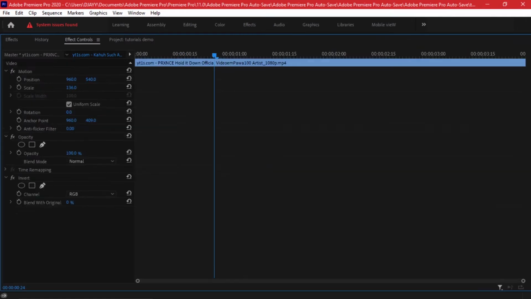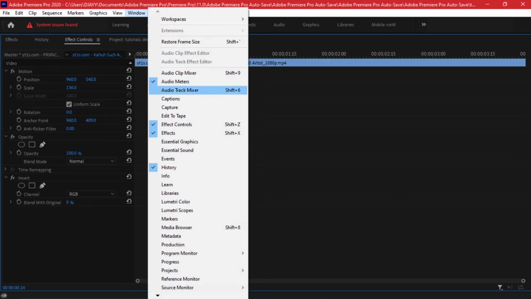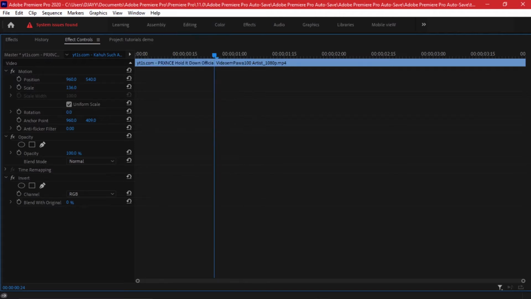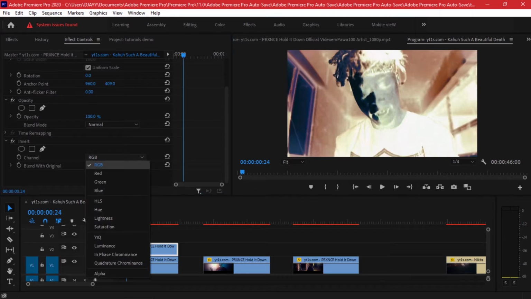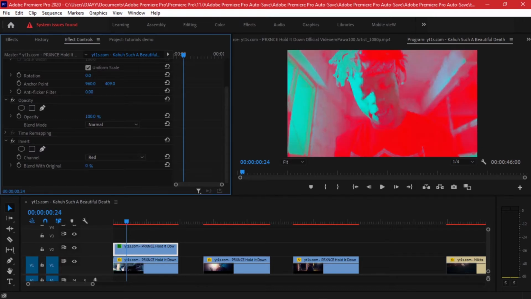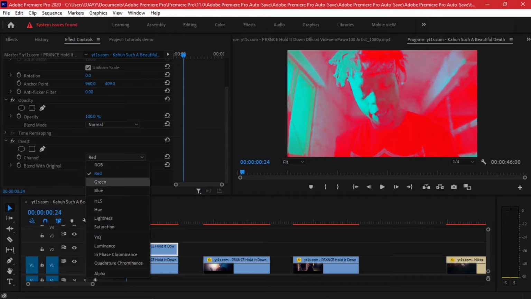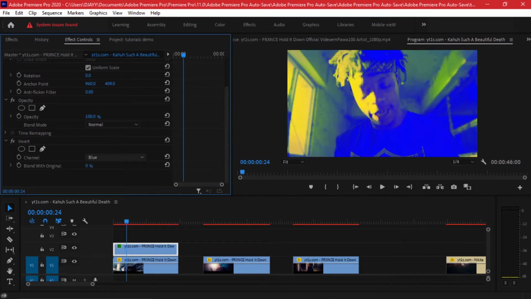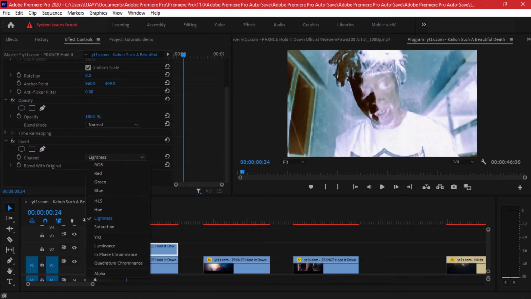You have a few options that you can adjust right under your effect controls. Once again, if you cannot find the effect controls, make sure to go to Window and ensure Effect Controls has been enabled. Now you can adjust a couple of things, like the channel. The channel here is RGB, red, green and blue. At this point, it inverts all the channels at once. You can invert one color channel, so you can see all the reds. You can also do the same with green, with blue and all that. There are so many options to choose from.